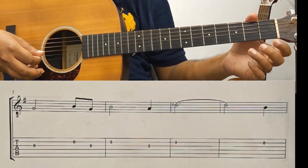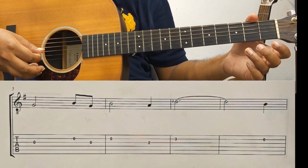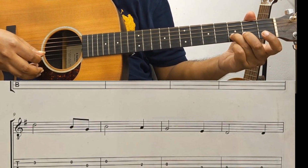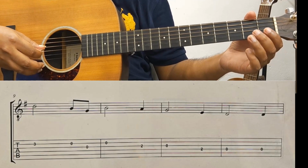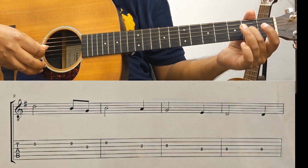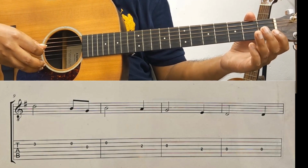Now that B note is part of your phrase leading you to the 3rd line. So that is B, D, and then B, G, B. And this is followed by the same phrase from the first line that you played before. A, G, E, D.